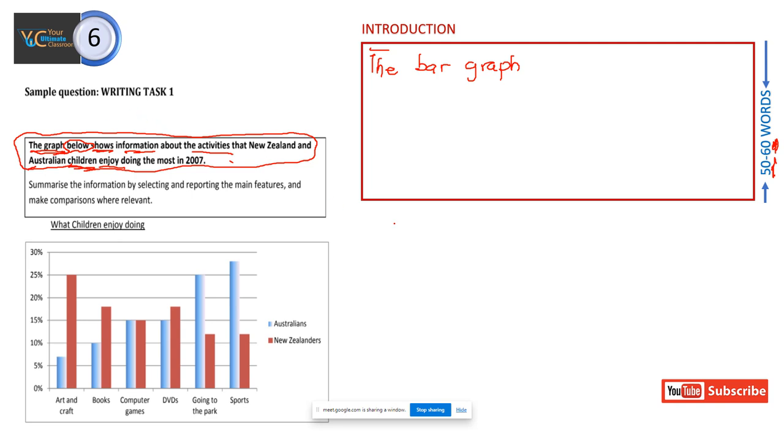What word can I use in place of shows? So let me see. I used to have illustrate. Yeah, illustrate. So we should have about 3 or 4 words to represent. I mean, some of the things you can easily come across in the task one. And always don't forget your subject verb agreement. This is a singular verb. So once you are replacing it with another word or another verb, it should be in the singular form. So the pie illustrates. Demonstrates. Represents. So there are quite a lot of them. You can choose which one you prefer. So the bar chart illustrates.